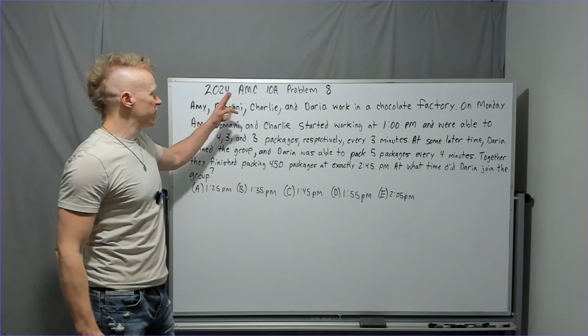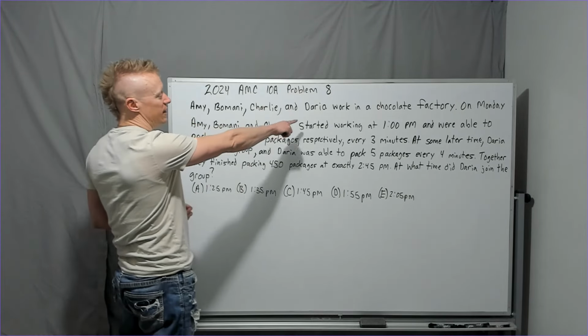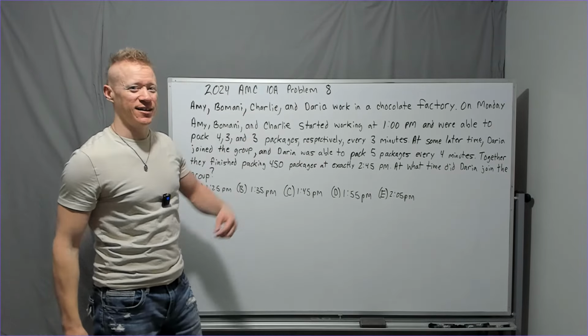Continuing to the 2024 10A problem 8. Amy, Bomani, Charlie, and Daria work in a chocolate factory. Charlie and the chocolate factory.